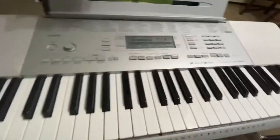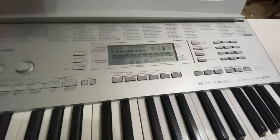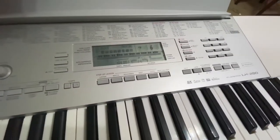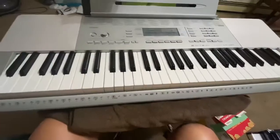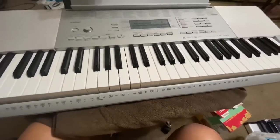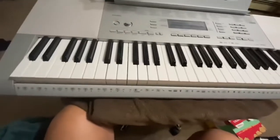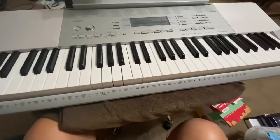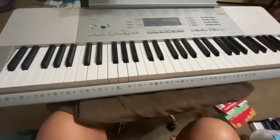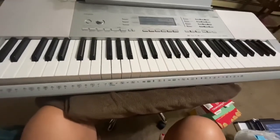So pretty much if you ever want to learn piano, and you've got at least 15 minutes a day to play this thing, because that's about all the time I put in, maybe 15, 20 minutes every day. And some days I played for maybe half an hour, an hour. But I tried to get in just one or two rounds of the song, like 5-10 minutes in the morning and 5-10 minutes when I got home from work or before I went to bed.